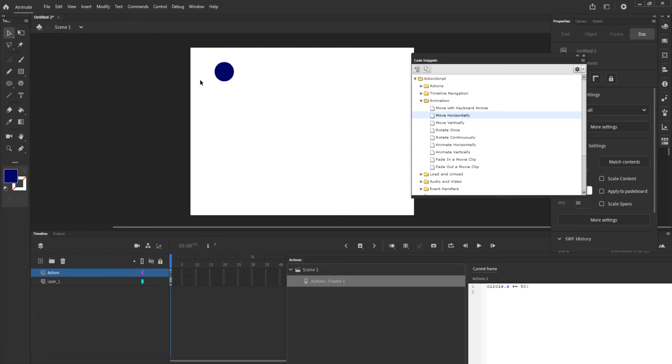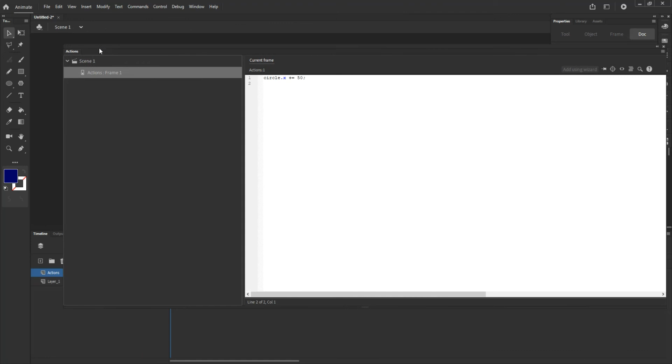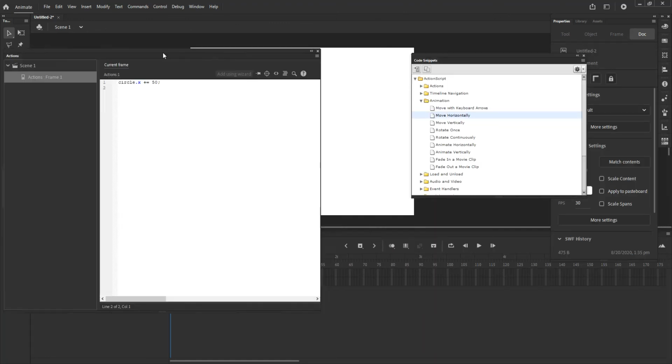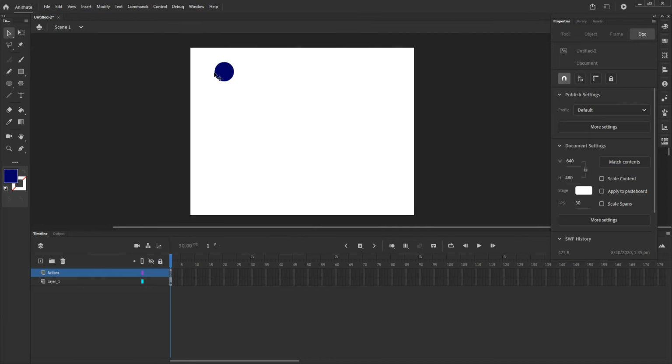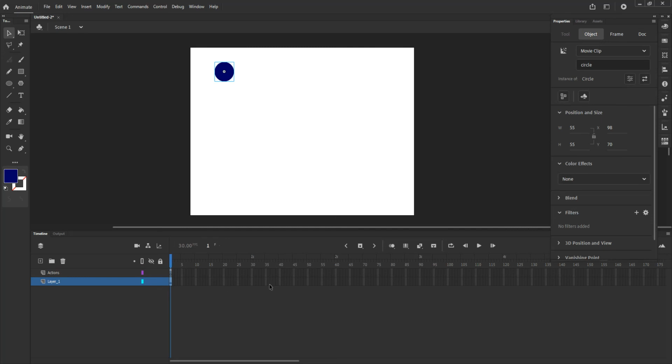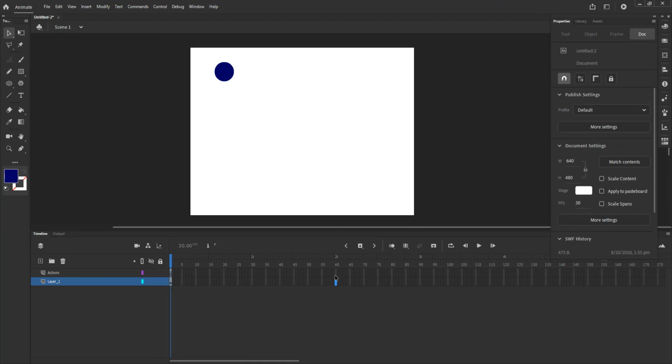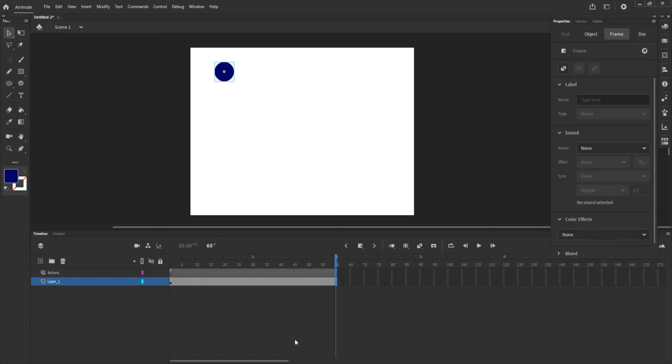So for example, let's say we wanted this to move across the screen. Let me go ahead and close this actions panel really quick. Again, let me reduce it in size so we can actually see what we're doing. And let me move it out of the way. Same thing with snippets, I'm going to close that. So I want to make this a symbol already, and I want to move it across the screen over 2 seconds. So let's extend these two guys to 2 seconds, selecting those 2 frames. I'll press the F5 key on the keyboard, or I can go ahead and say insert frames from my drop-down menu. Now I have extended how long that frame exists.